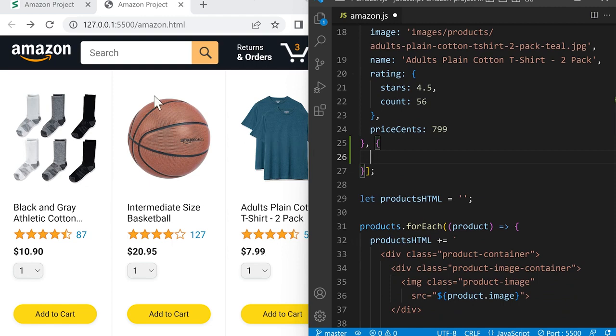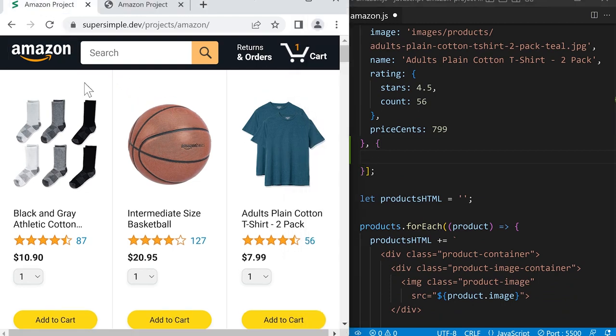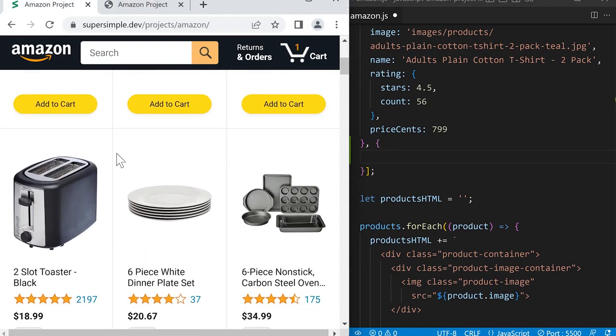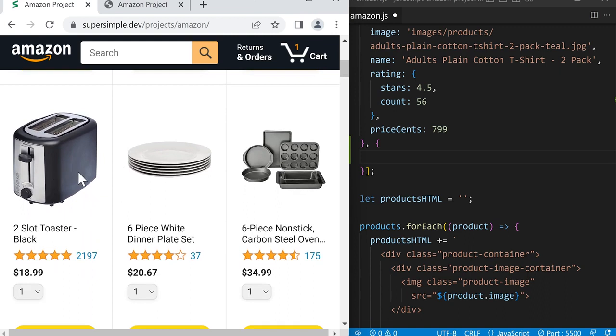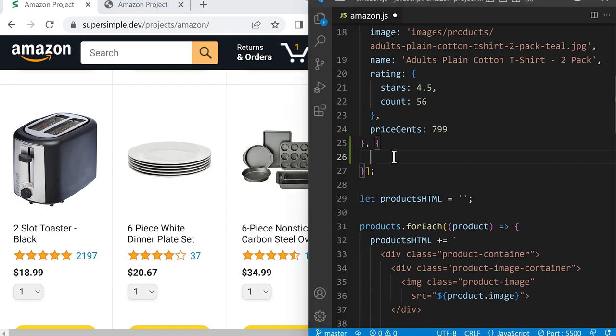And let's go to the final project. And we'll scroll down to this 4th product here. So we're going to take the data about this product and save it in our JavaScript. So first, let's create a property image: string, and we're going to take this image and put it in here.